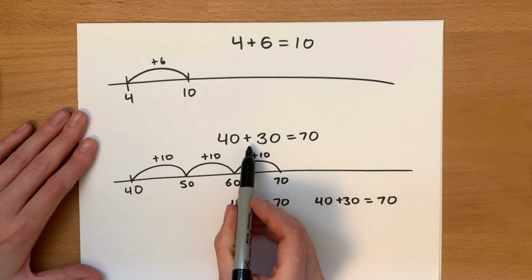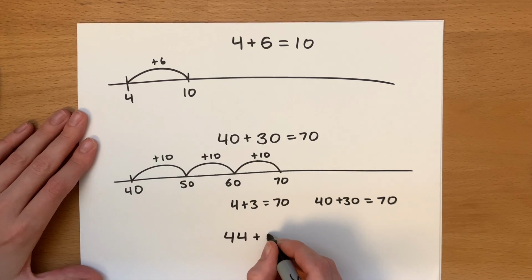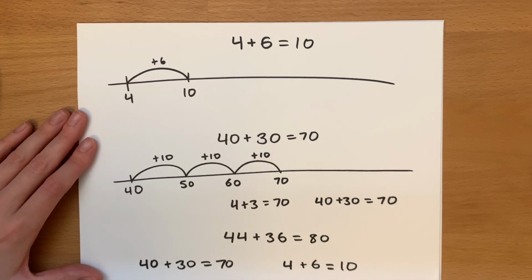Now we're going to use 40 plus 30 in the next equation. I'd like you to solve this next one, which is 44 plus 36. So pause and try to figure that out. What I did for this one is I know that 44 is 40 plus 4. So I'm going to put my 4 over here, and I know that 36 in expanded notation is 30 plus 6. So I've got the tens, I've got the ones. So I've got 70. I even solved that up here. I know 4 plus 6 is 10. And I know that 70 plus 10 equals 80. So 44 plus 36 equals 80.